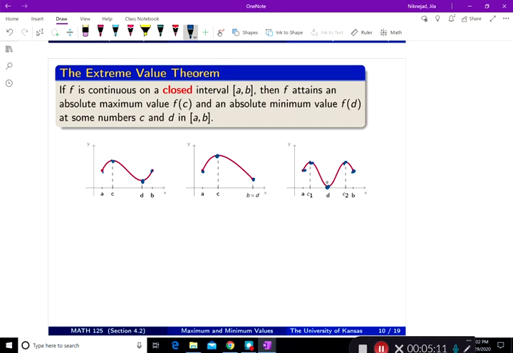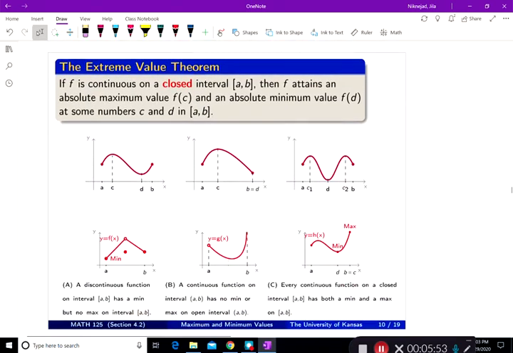What is this theorem saying? The theorem says if f is continuous, which is true in all of these, f either attains the absolute max and min within the interval or at the endpoints of the interval. And that is true for all of these. Some of them are at endpoints, and sometimes you get both absolute min and max at endpoints. Sometimes you get one of them, sometimes you get both of them within the interval, but you get them every time when it's a closed interval. The closed interval is very important, and continuity of the function is very important for this theorem.